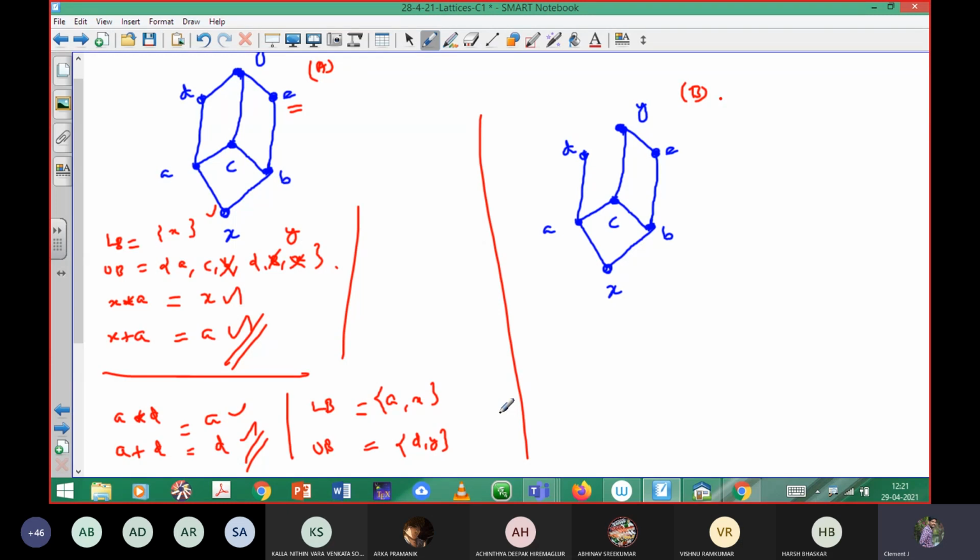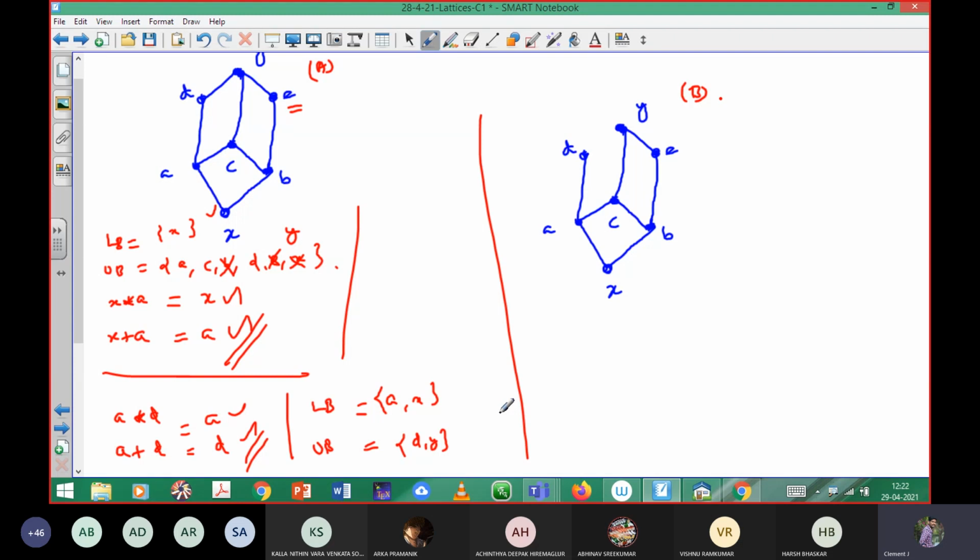Even if it is a lattice, you need to show it by showing the GLB and then LUB properly for at least four pairs, so that the marks will be considered. Simply you should not write the answer by drawing the Hasse diagram and saying it is a lattice. You should not close the answer like that. Before that you need to present examples by showing at least four pairs.